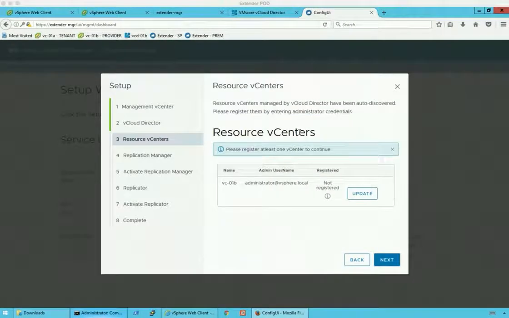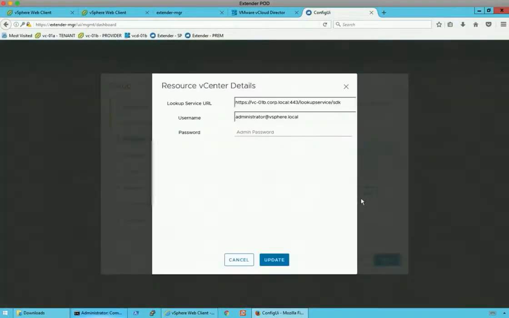Okay. We're going to go ahead and pick our resource vCenter. Again, if I had multiple vCenter instances, I could associate it with the proper resource vCenter. But we're going to just go ahead and select my single one and provide the password.